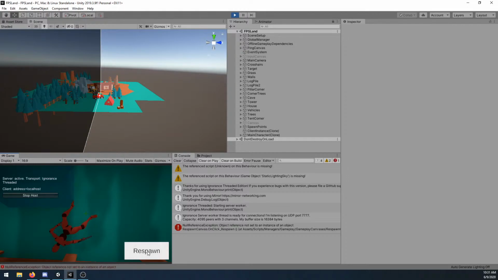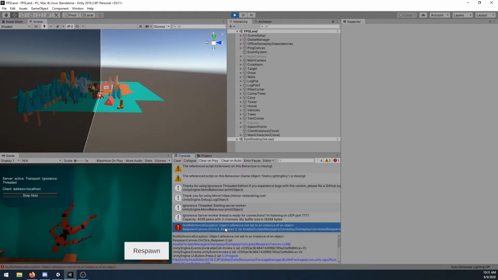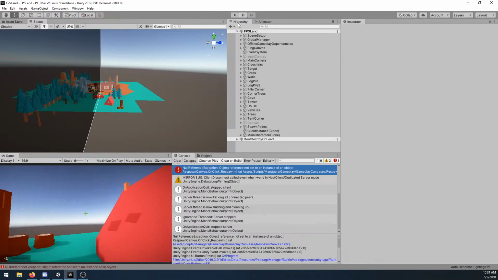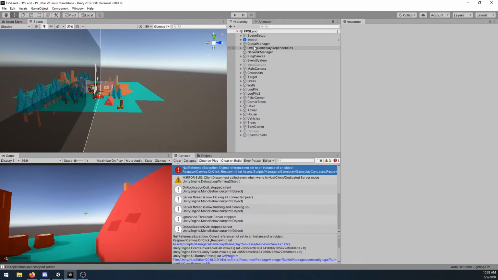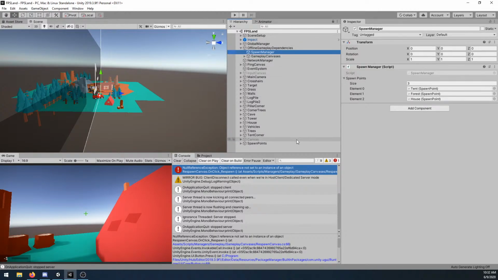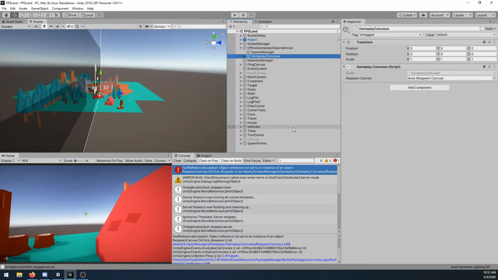So what I need to do is fix that, because that's no bueno. First I need to fix that, and then I need to lose a little bit of health at a time to make sure that the vitals canvas is working, and that shouldn't be too hard. First I'm going to take a look at whatever I broke on the respawning.